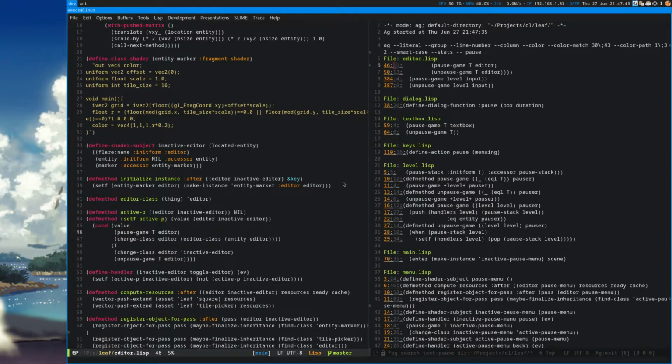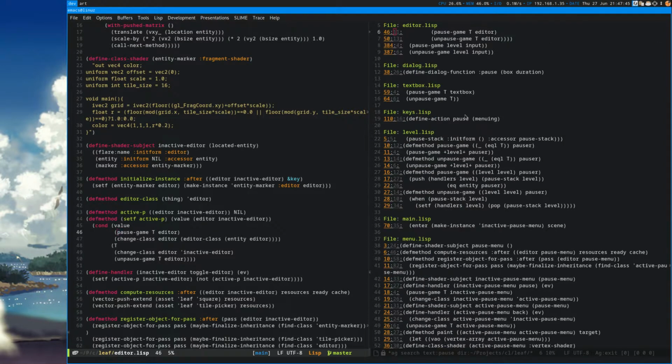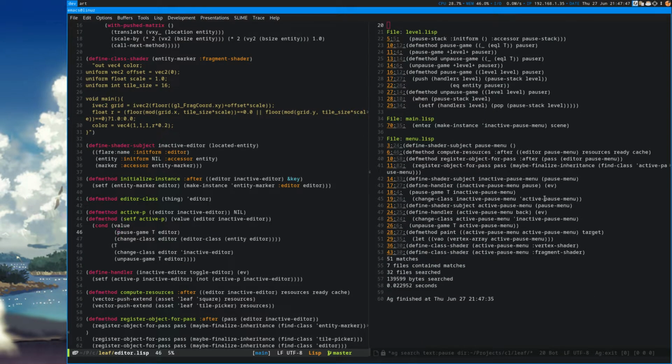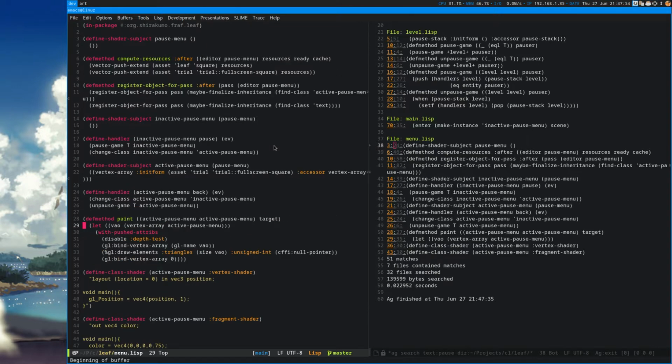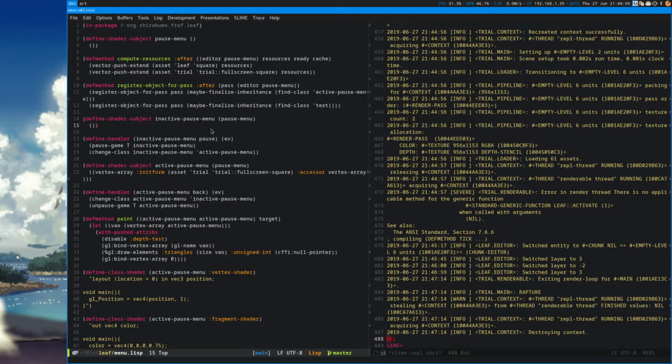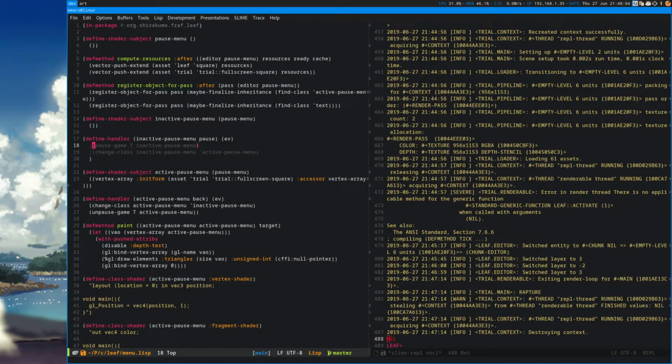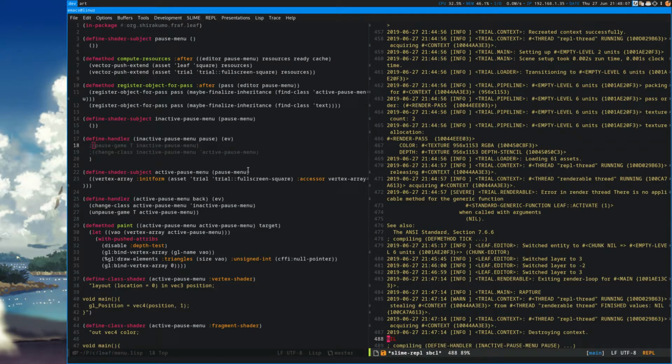I assume because it's removing all the handlers from everywhere, and that breaks everything. Okay, here it is. Let's just do that real quick.